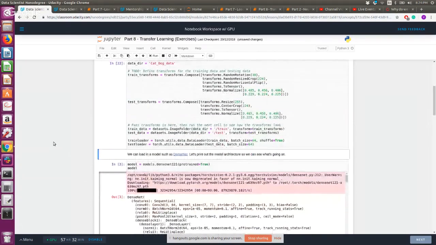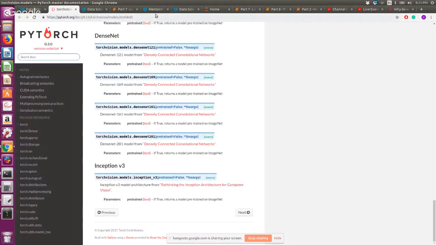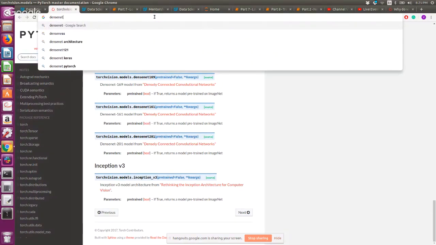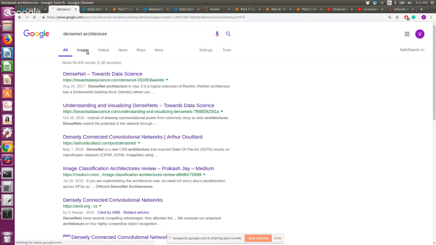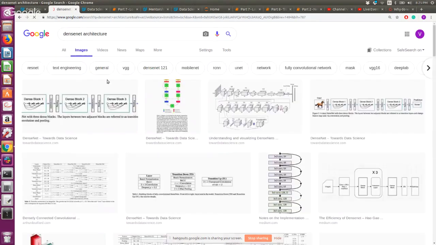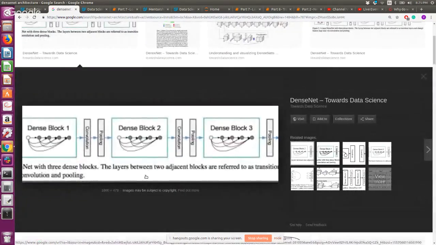Here we are running the DenseNet dataset. This is not showing properly; we would like to see the DenseNet architecture. This is quite dense really.